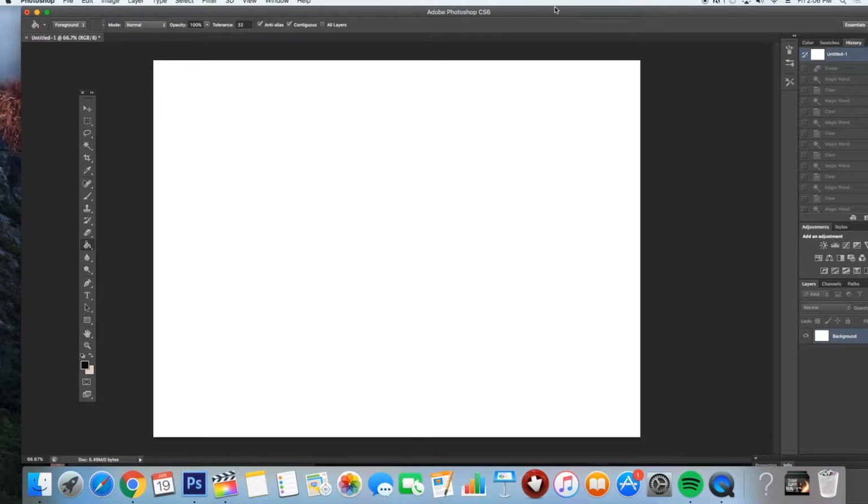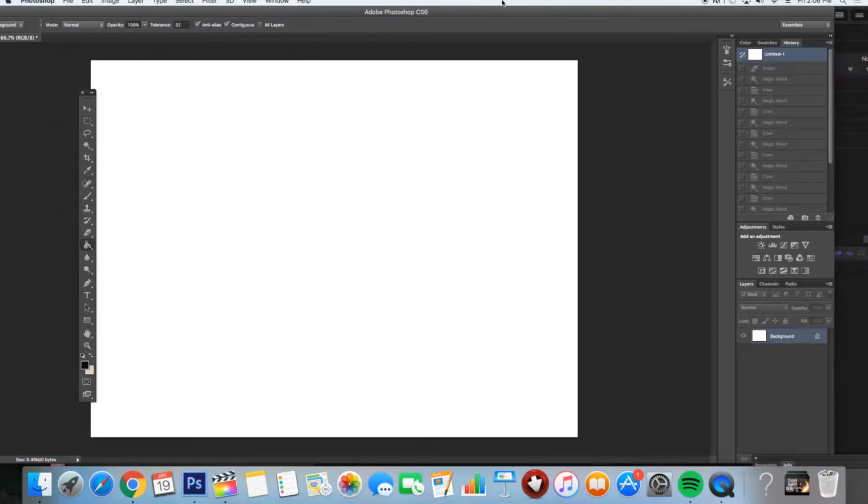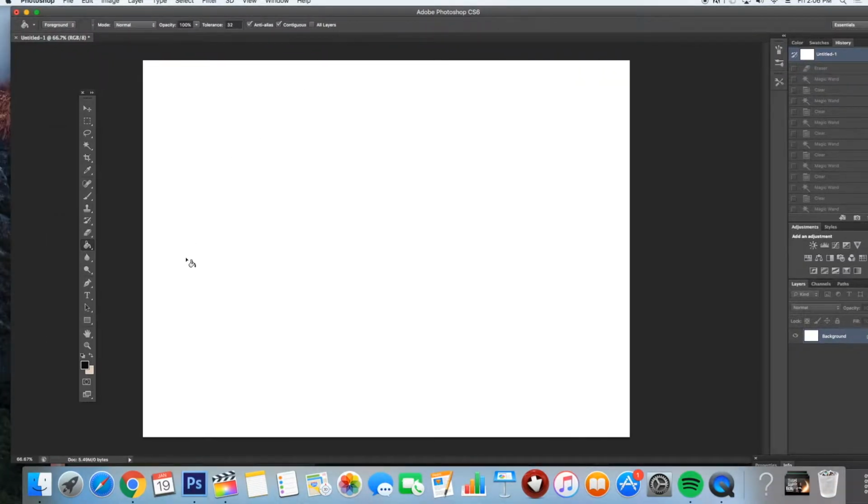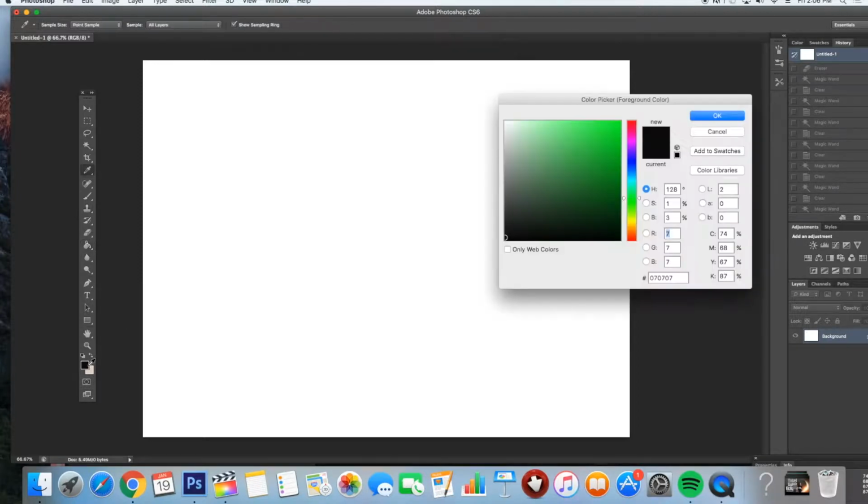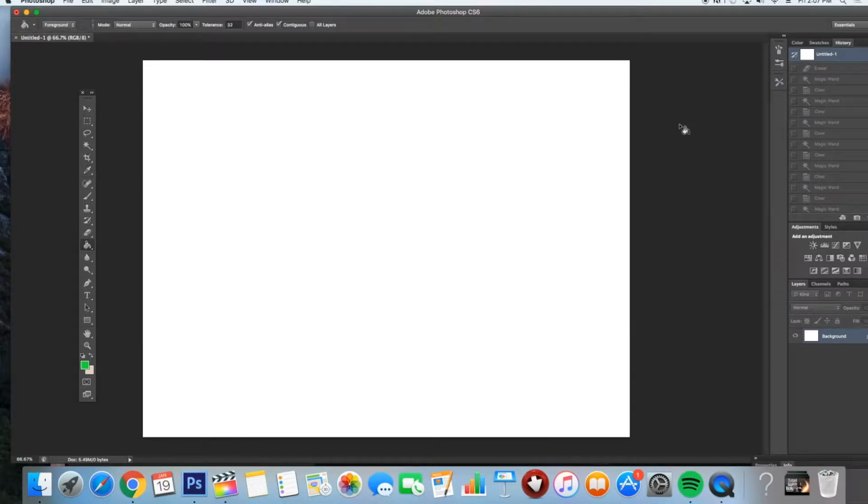So now I'm on my first layer, or my background layer. And I'm going to click on the square color on the toolbar and make sure that I choose a green color. The brighter green, the better. So you go to the color wheel, select green, and then in my toolbar, I'm going to select the paint bucket and click on it so that my entire layer turns bright green.